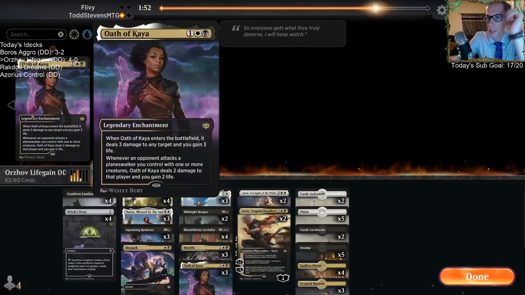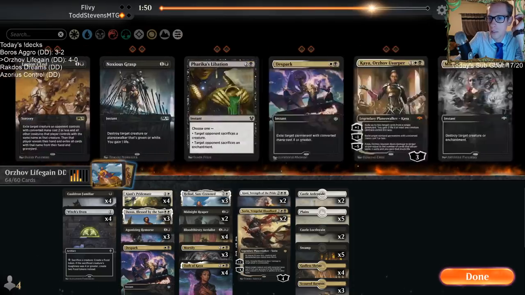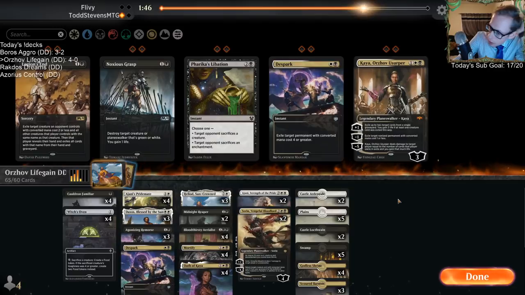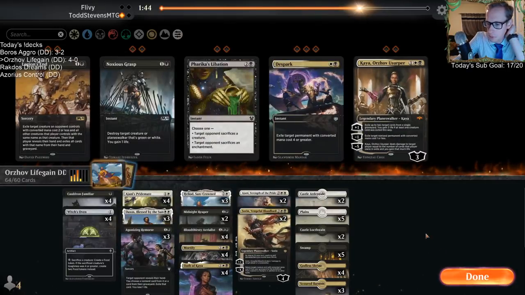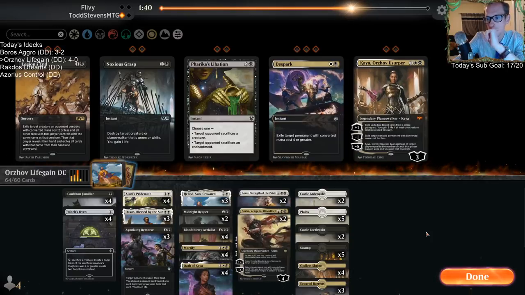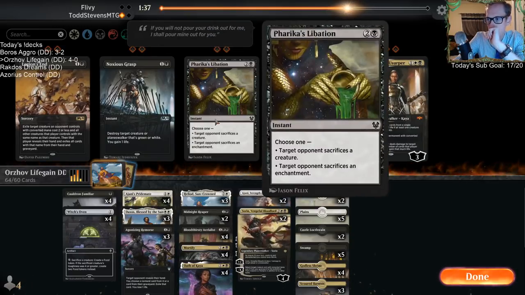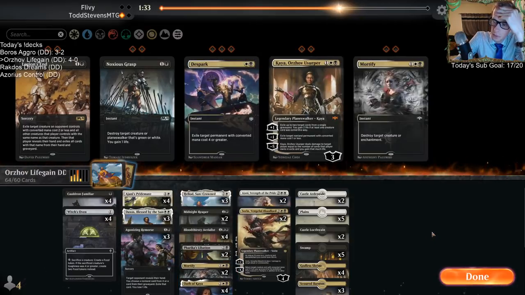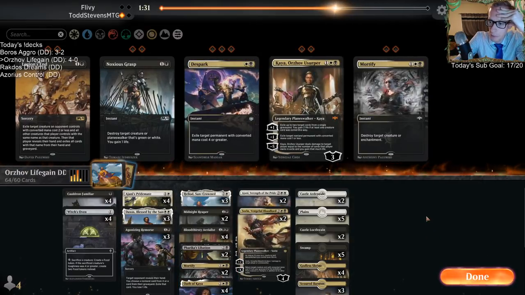So definitely want those Agonizing Remorses. Thief of Sanity is super scary, so I kind of want to play more removal. I think they're a Dream Trawler deck. Maybe they are. Maybe I'll just play Libation instead of Mortify.